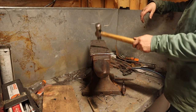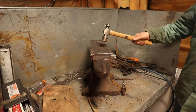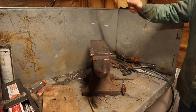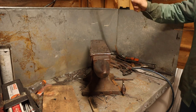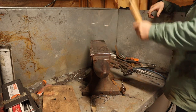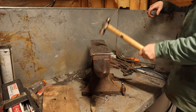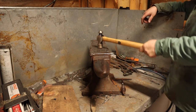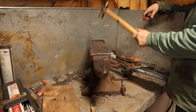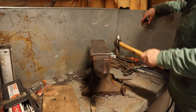Now that's dead right now because I have to pound these out. Feel as you're pounding this stuff out, the rebound gets better the more you pound on it. I don't know if the more I peen those down, that's pretty good. Now once we get that ground and we actually work this a little bit, it's going to get better. So, pretty happy with that right there.